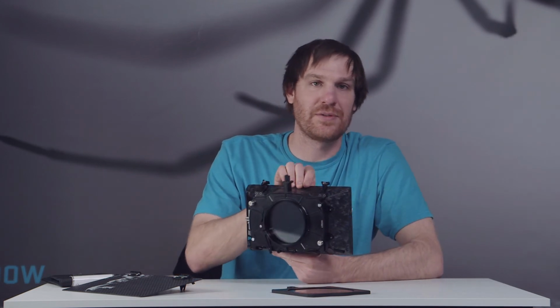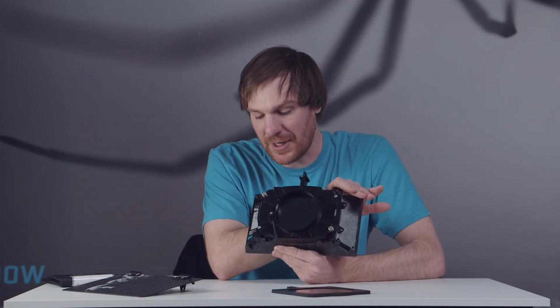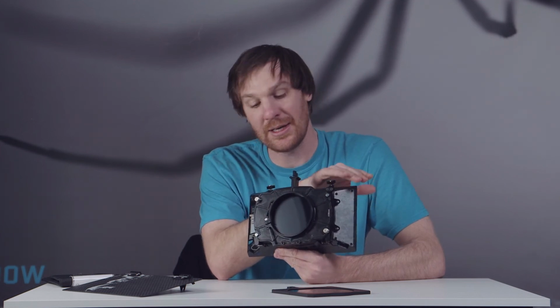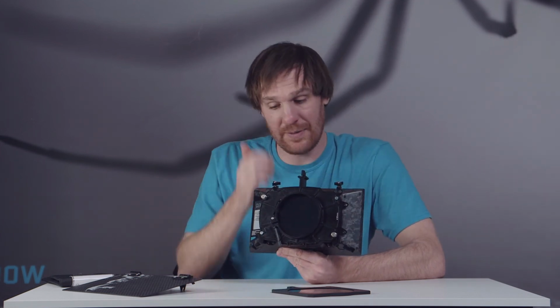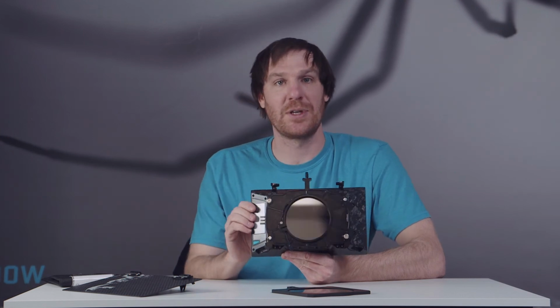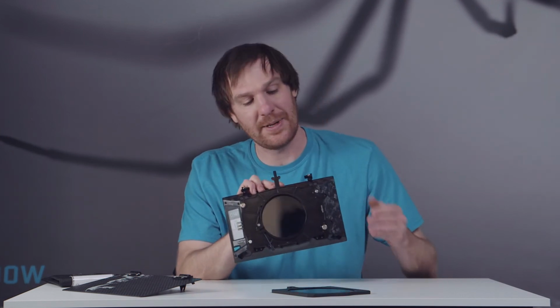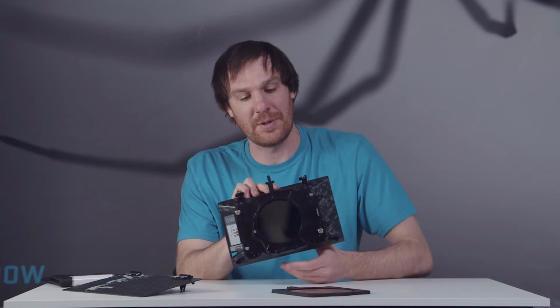We've had a lot of requests for a screen on this side of the matte box as well, so it's likely we will have a module that will come onto this side of the screen, either just to display camera info or filters, and that way you can decide which one you want to do on either side of the matte box, or possibly even a display that integrates with some of the rangefinders out there.